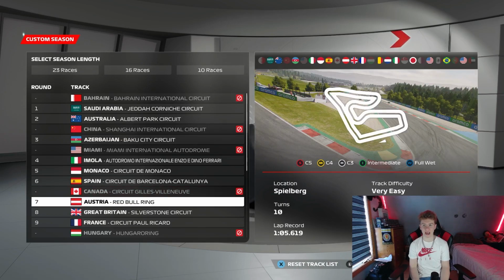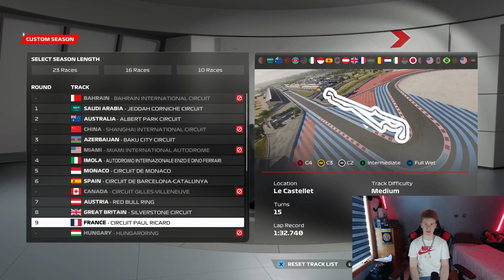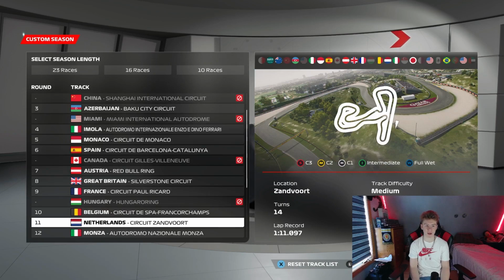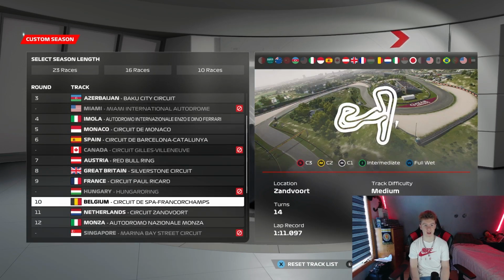So we have Austria, race 7, Britain for race 8, France for race 9. Paul Ricard's coming back. I don't know how you guys feel about that. I haven't raced Paul Ricard since 2021 as well, so that'll be fun. Actually, I did race France in F2 22, but oh well.